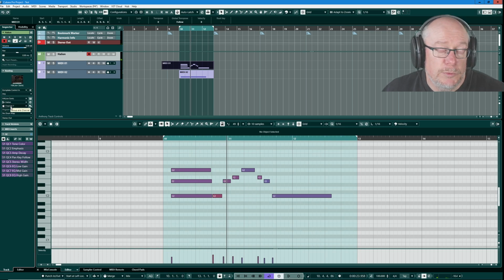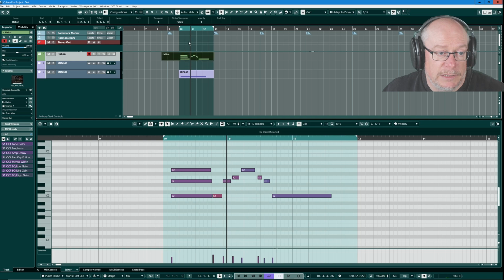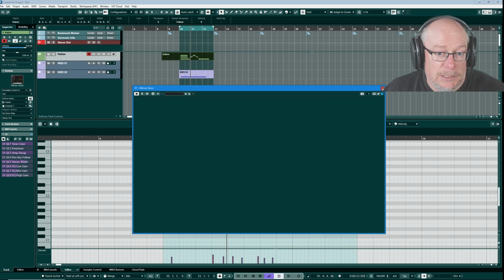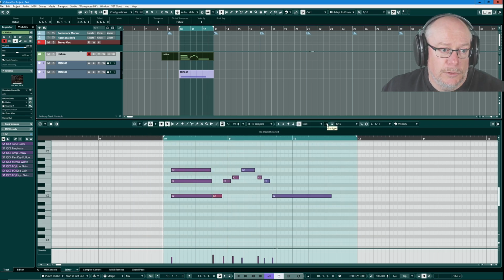The only reason why this would become significant is if we move MIDI information onto the Halion MIDI track itself. Let's pick the piano back up and move it up onto the instrument track. Now this information is going to be output to MIDI channel 7, and Halion doesn't currently have anything connected to MIDI channel number 7. See, it's empty, so you're not going to hear those piano notes anymore. They've gone.